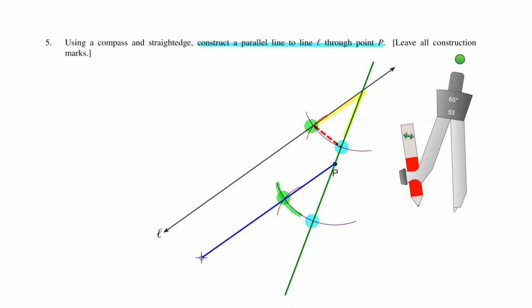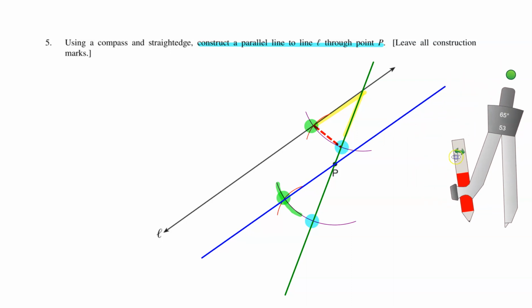Now we want to make it long because we want to make sure it's clear and evident. So I'm just going to stretch this out like so. You want to make it long enough so it's really clear and evident. I generally tell everyone to try to make it about the same size as the line that they gave you. And technically they're asking you to draw a line, so with a line, you should have arrows on both ends. If it told you to draw a line segment, they would need points on the ends. If they told you to draw a ray, one endpoint would be an endpoint, the other side would be an arrow. Whatever variation of the physical thing they ask you to draw. But technically they give us a line, so you should have arrows.